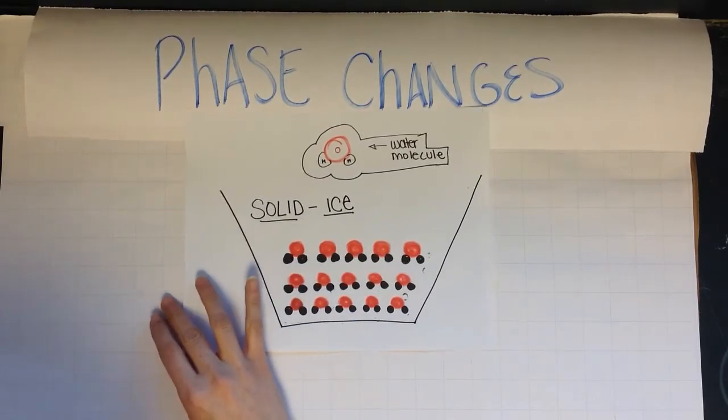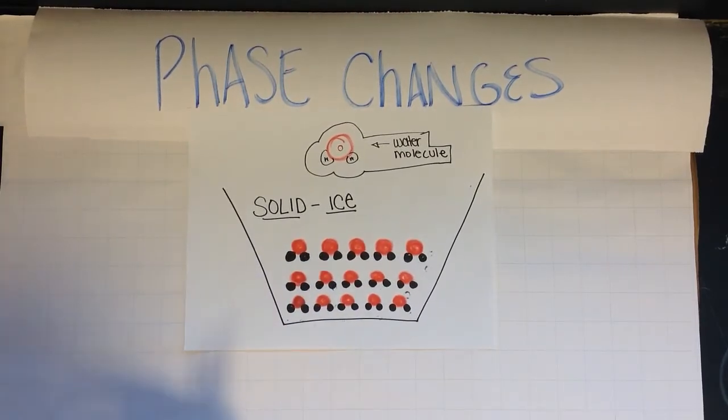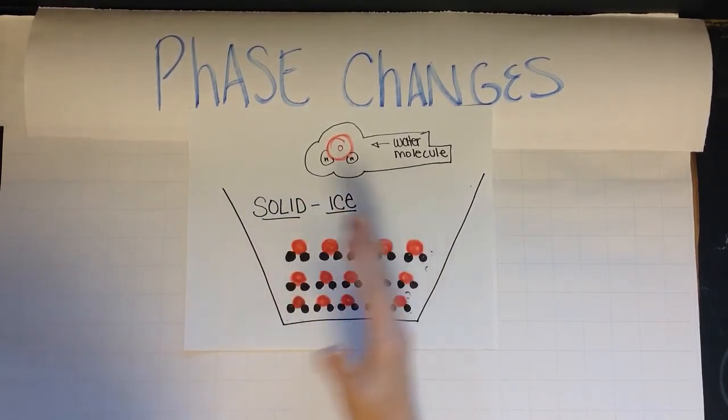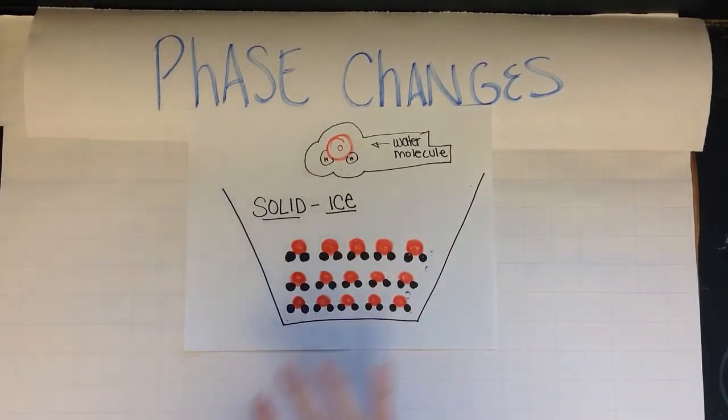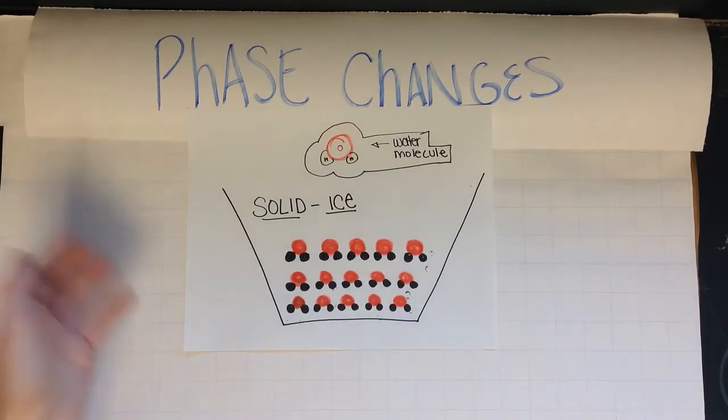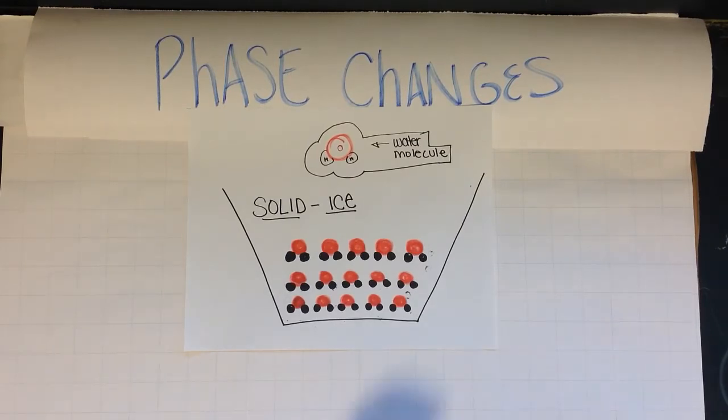So a good analogy is to think of people at a concert. Everybody's sitting in their seats, nice and organized, right? Feet on the ground, heads facing forward, waiting for the concert to begin. Kind of like a solid, nice and organized, okay? Now, this solid can change its phase. Remember, there were three phases, solid, liquid, and gas, okay? And it can go into a water phase.